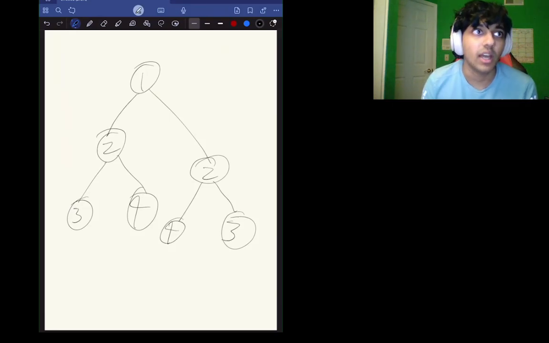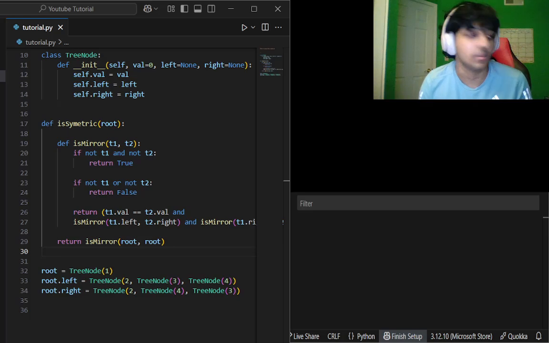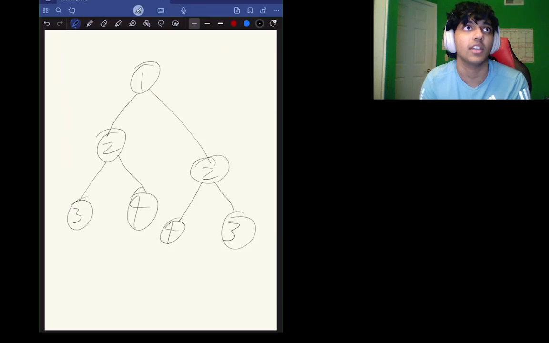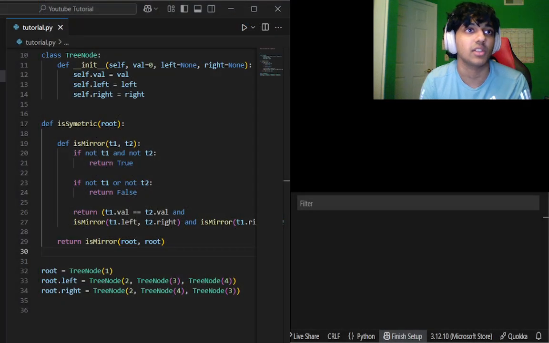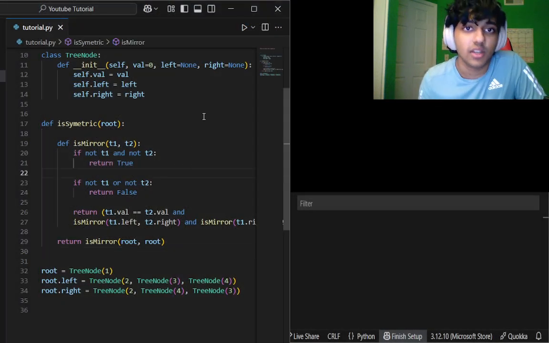It's a little bit different than the format we had when previously making these things, but this is essentially what the tree is going to be looking like. And essentially, as you guys can see, this is a symmetric tree. So when we run this code, we should get an output of true. Let's run this code.